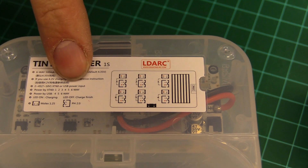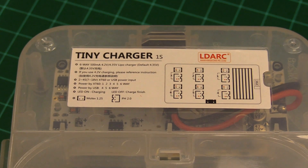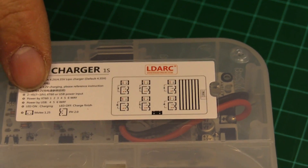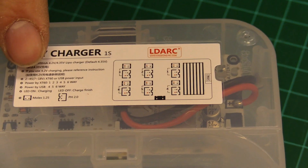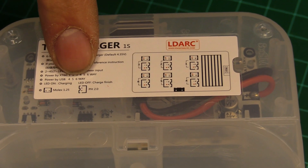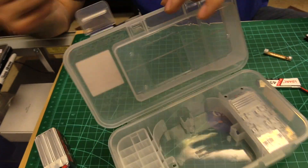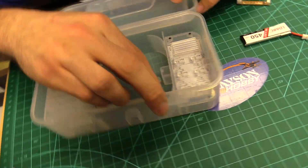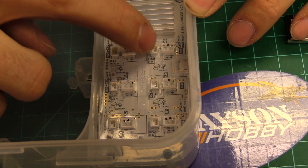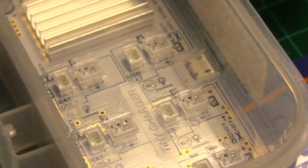For two to four cell LiPo's or USB power: if you are powering it by the XT60 battery plug, you can use all six bays. If you're only using a USB — like a five volt USB — only ports four, five, and six will work. The port numbers are printed on the board and in the plastic. When you plug in the USB, you should see the lights flicker on those three ports.